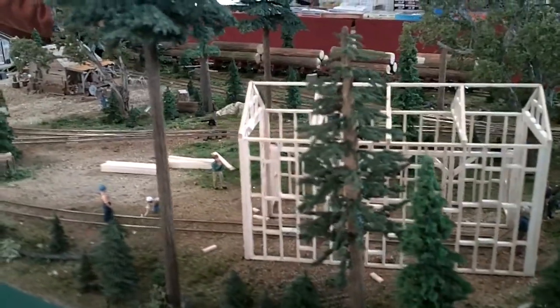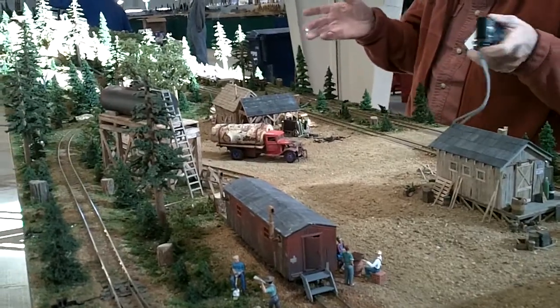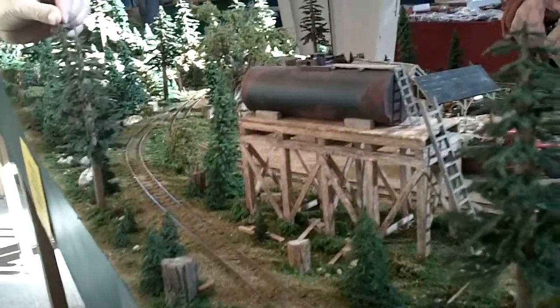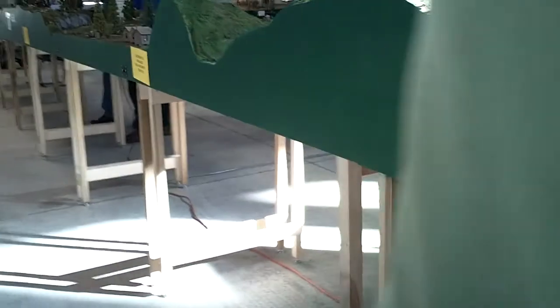I was HO for 15 years, NCL for 10 years, then Lionel high rail for 3 or 10 years, and then the Lionel morphed into ON-30. I was going to have Lionel with that little branch line of ON-30, and then I decided I liked the ON-30. The Bachman equipment has sound on one of them.